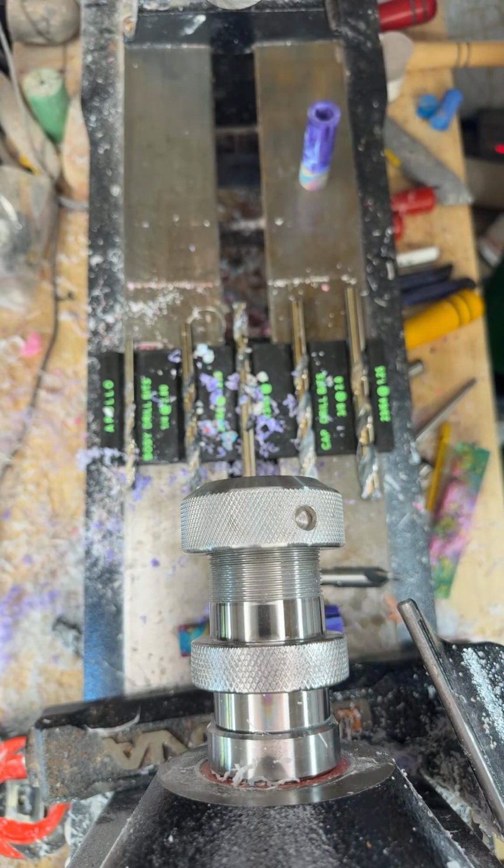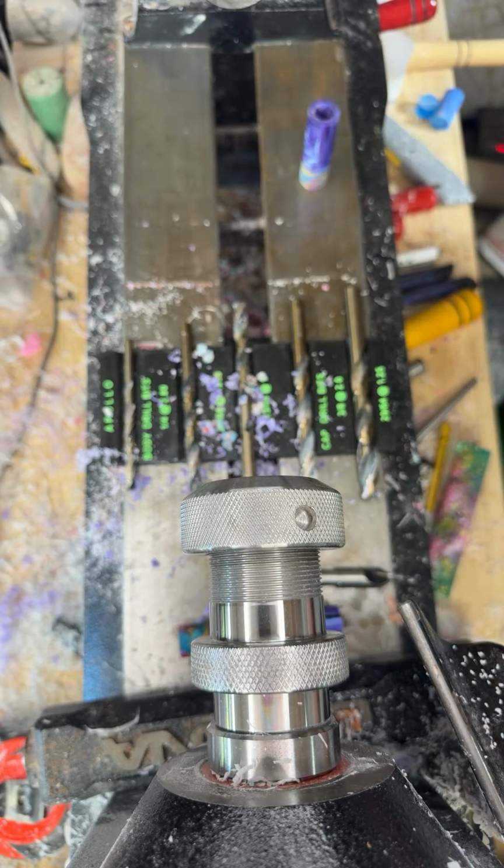I always like to sand these up a little bit, rough them up, because the glue has better adhesion.